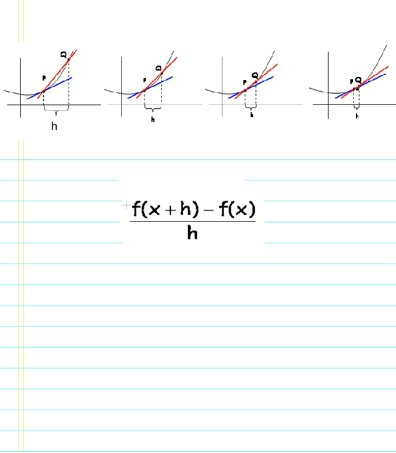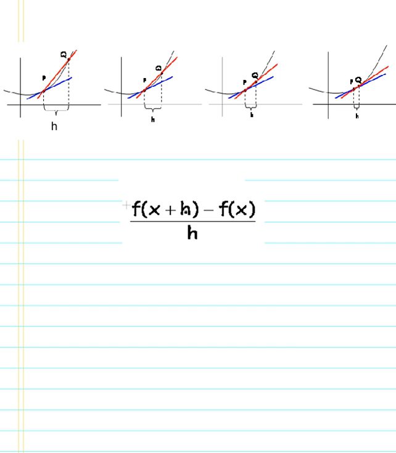Imagine, if you could, what would happen if Q and P were exactly one and the same. If they were exactly the same point, then this would in fact be the line in blue. It would be the tangent line, and the value of h would be 0. The problem with actually making Q and P exactly the same point is that our formula would kind of fall apart. We would have f of x plus 0 minus f of x all over 0. The numerator would become 0, the denominator would be 0. We'd have 0 divided by 0, which is undefined.